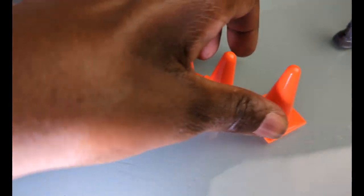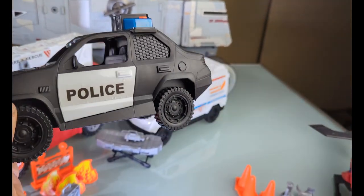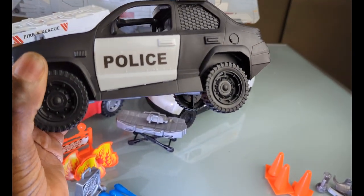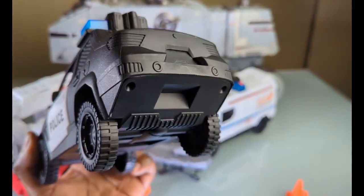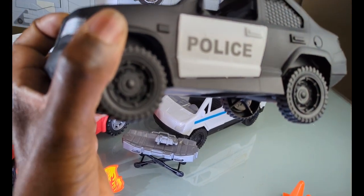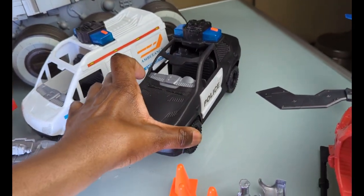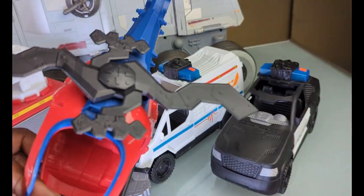Let's take a look at the police vehicle. At first I thought it was going to be an SUV but it's actually a small police car — kind of cute, really cool. It's going to fit well into my police force. I am working on another custom police car I've showcased before but never finished because I was adding lights to it. What I'll be doing with these as WIP projects is taking the wheels off and replacing them with some kind of propulsion system, like thrusters or lift propulsion units.